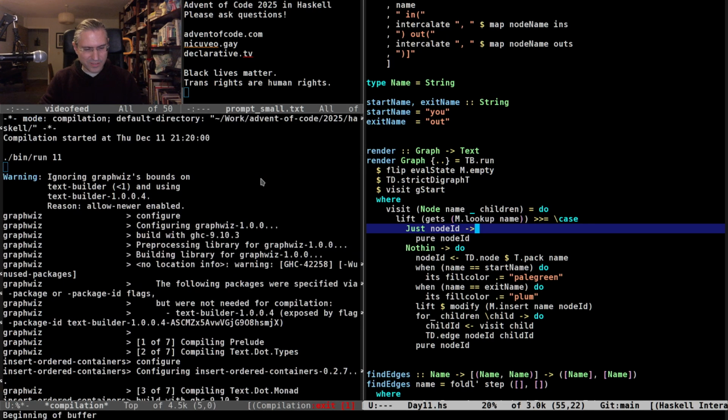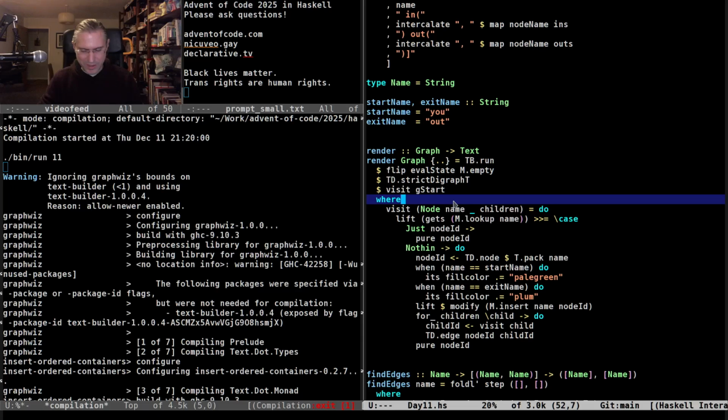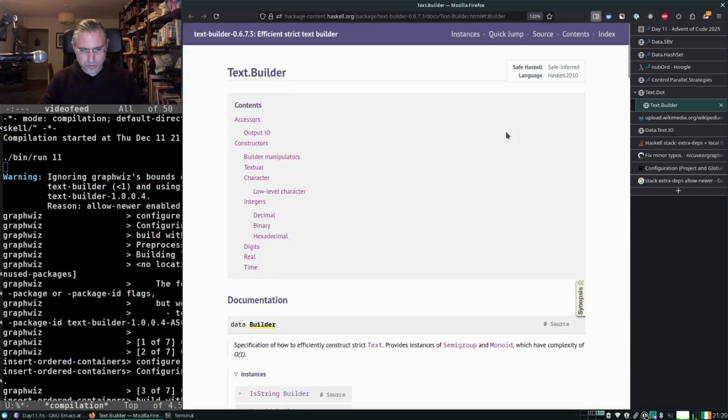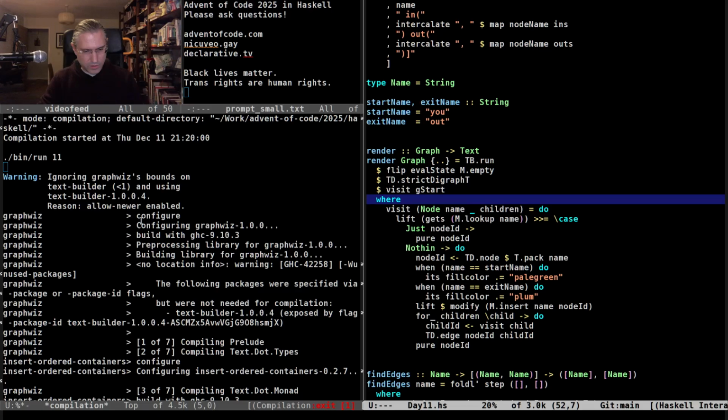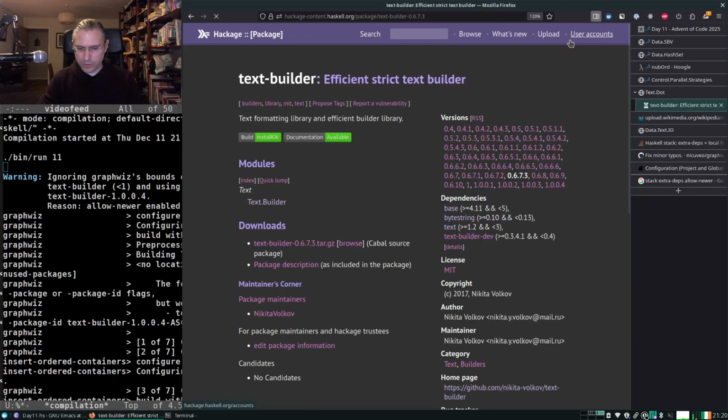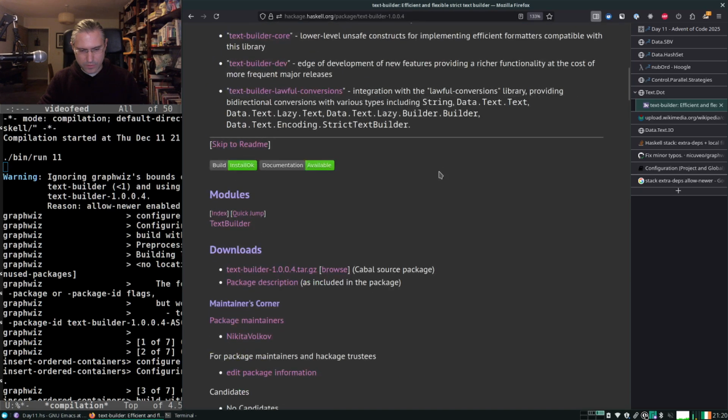Come on. Why is it so complicated? This is not what this was supposed to be about. Because I am using Text Builder. Oh, indeed, Text Builder has a new version. And now the name has changed.